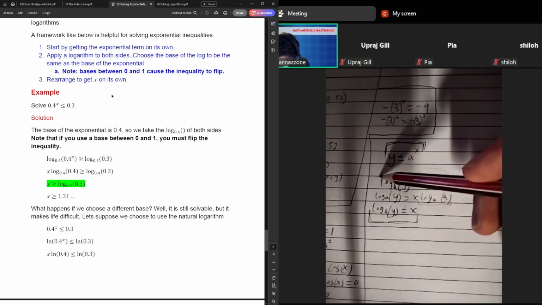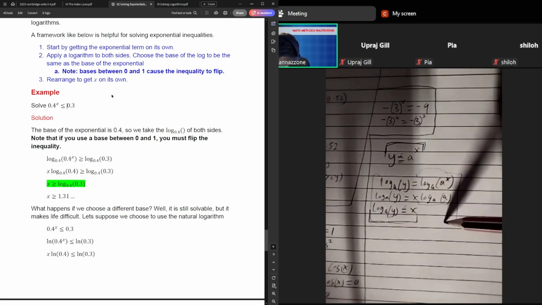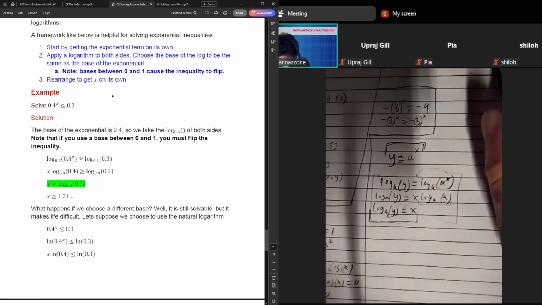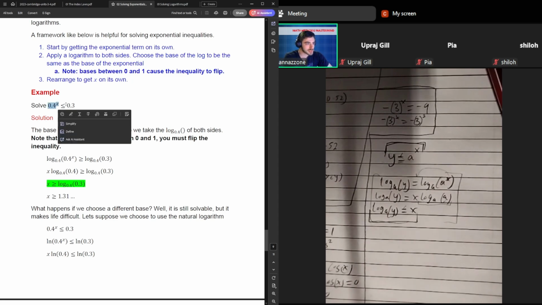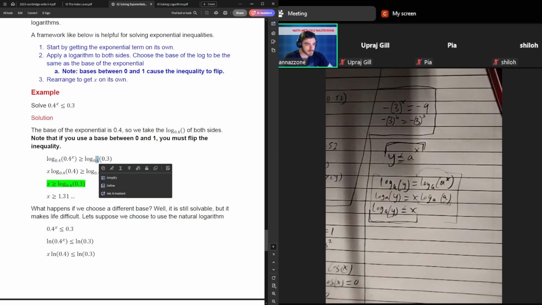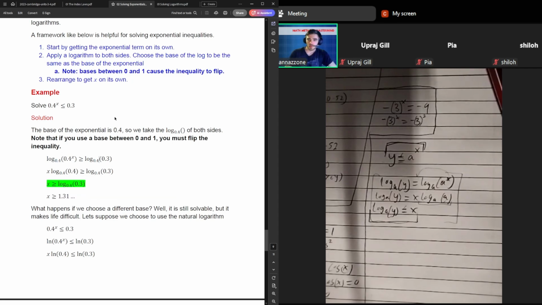And so my recommendation is do this, because then it's super obvious what side things should be on. Or if you do try to change the side, you can compensate for that. But okay, so we're going to do exactly that. That's what the next step is going to be, applying the logarithm to both sides. Specifically, you're going to choose the base of your logarithm to be the same as the base of the exponential. So back to the screen share, you've got a base of 0.4 that you're working with. So we're going to apply a base of 0.4 to either side of our logarithm.